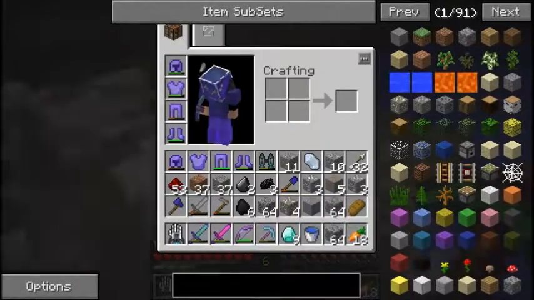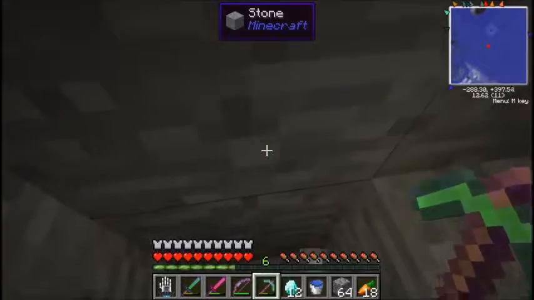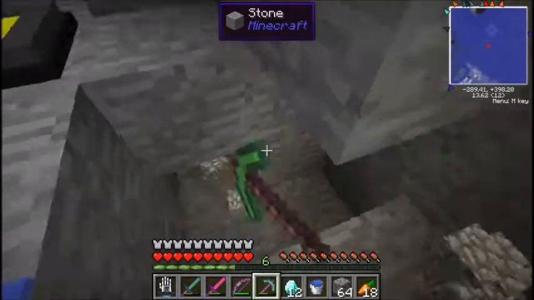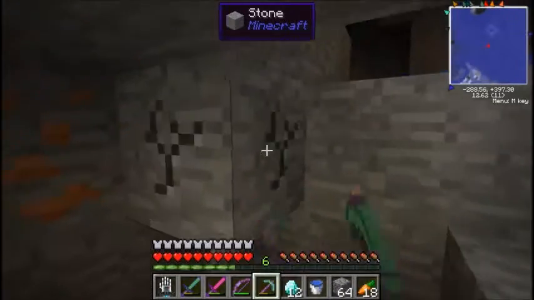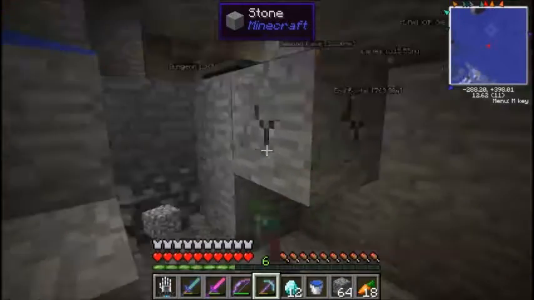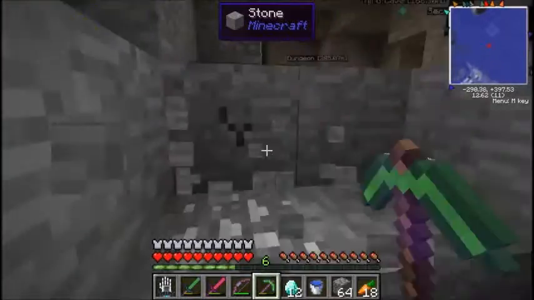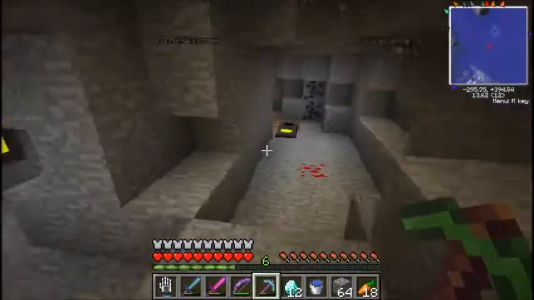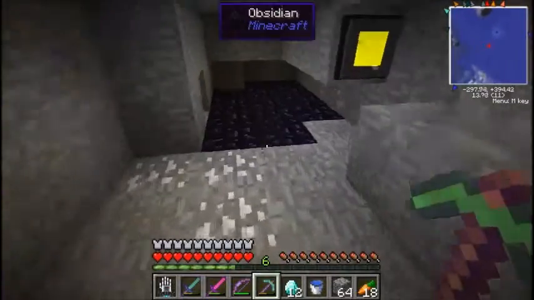Okay, throw out cobblestone. 9 diamonds. And 12. Okay, now let's mine around, just to see if there's any more that I missed. Alright. We have found diamonds. Okay, guess we can head back home for now.